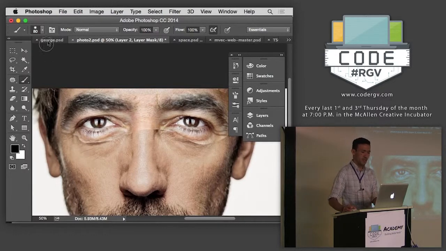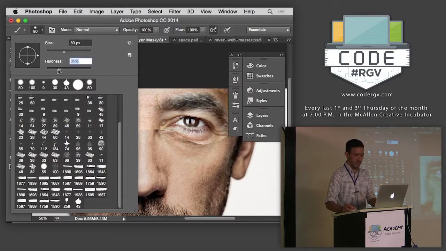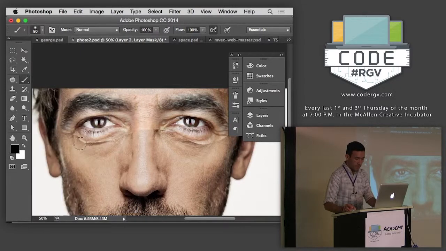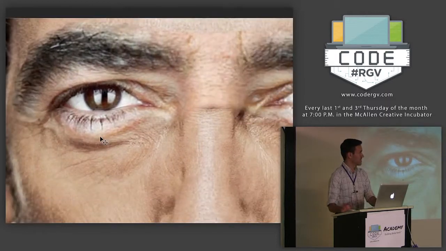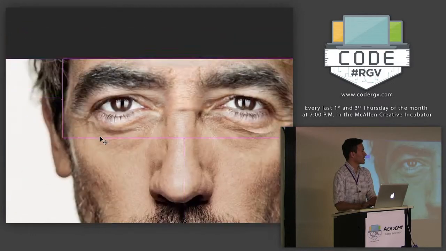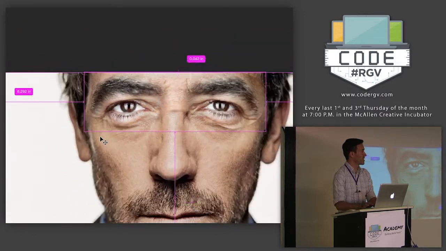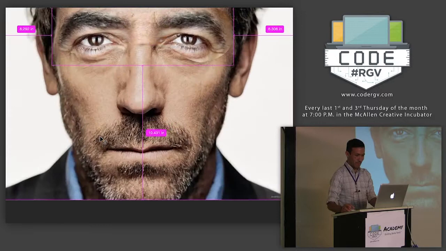The great thing about it is you have so much customization. With these brushes, you can change the hardness level. You can make it very, very blurry and light, just like a painter, or super sharp, where it's completely erasing. So I'm going to go to 29%, so it's a little softer. Already that looks decent. You can't tell, at least I don't think, right? If I'm doing my job correctly, you can't tell that that's two separate photos.